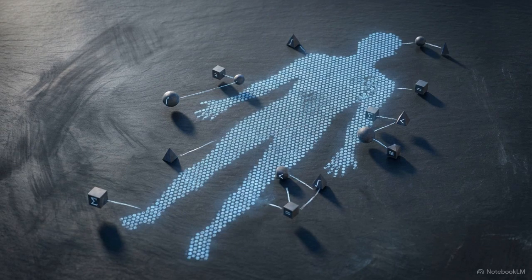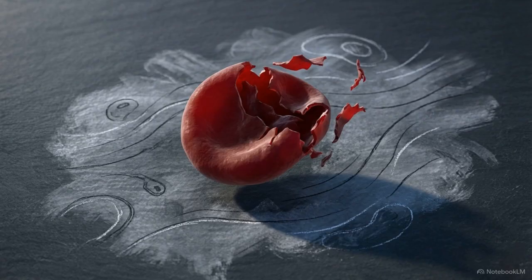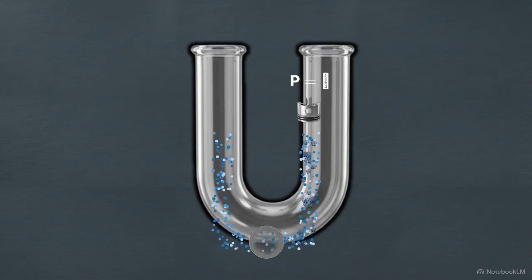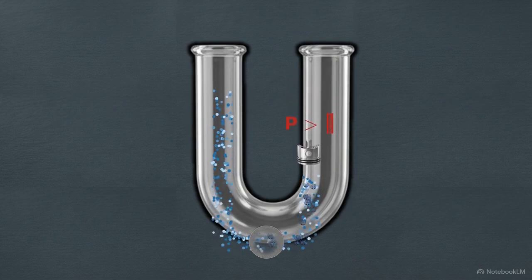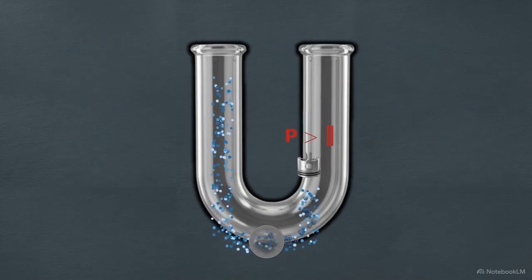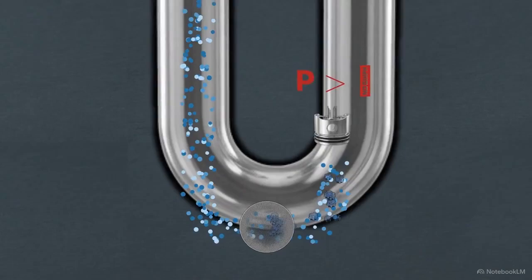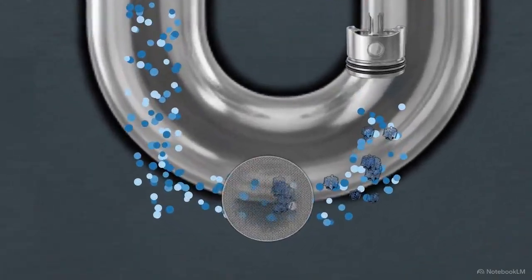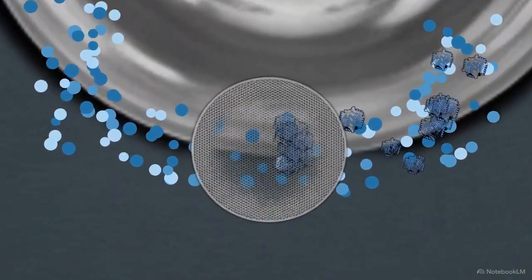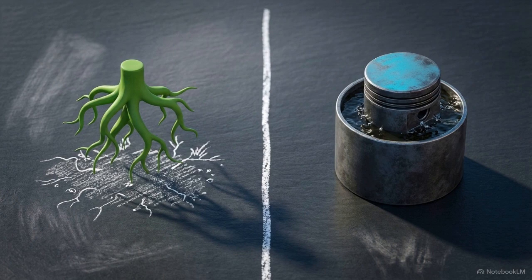Every cell in your body operates on this strict mathematical threshold. Even a fraction of a percent shift in osmotic pressure results in structural failure. Our model is at a standstill when the piston matches natural osmotic pressure. But when external pressure exceeds that limit, the flow completely inverts. This is reverse osmosis. Pressure forces water backward through the membrane, trapping impurities and yielding a steady stream of pure solvent. Reverse osmosis does not exist in nature.